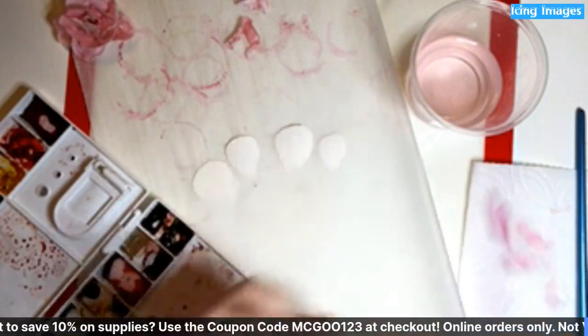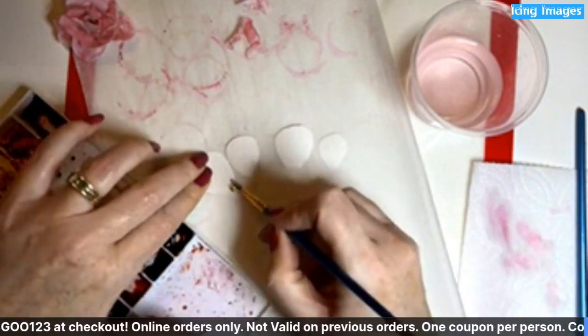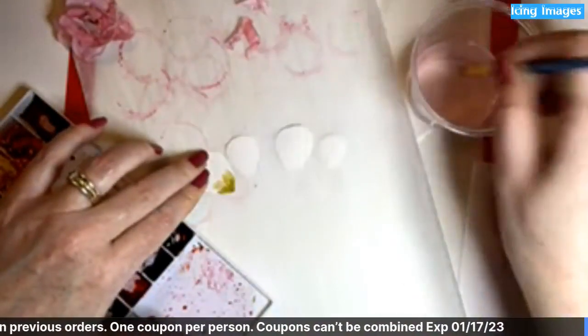No. So I'm going to take that moss again. I love the moss. So again, just putting that on the bottom of the petal and softening with some water. I'm using water again.